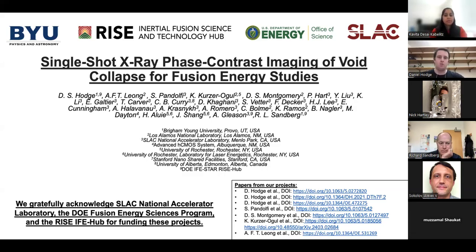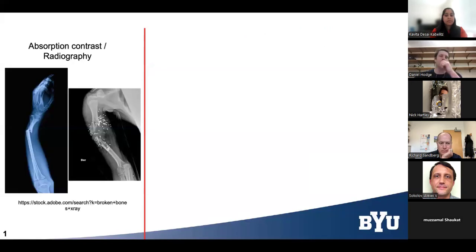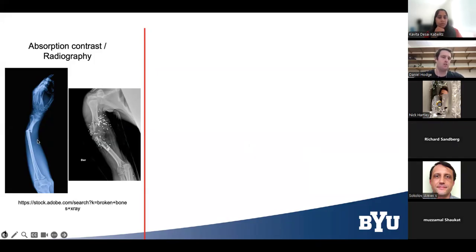But first, I wanted to make sure that we were all on the same page. That way, no one gets lost during this talk. So I want to just mention X-ray imaging in general. With X-ray imaging, the first thing I think of is going to the medical doctor, right? Where they take these images, like if you broke your bone, for example, you get images like this, where white is something more dense versus outside of the area of the bone, you get less dense material. And so this is the absorption contrast, or radiography in the literature.